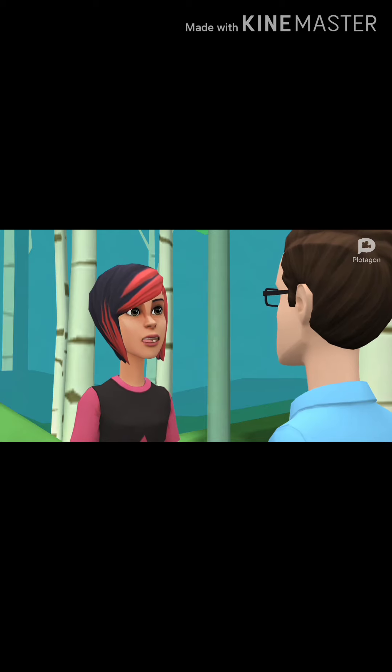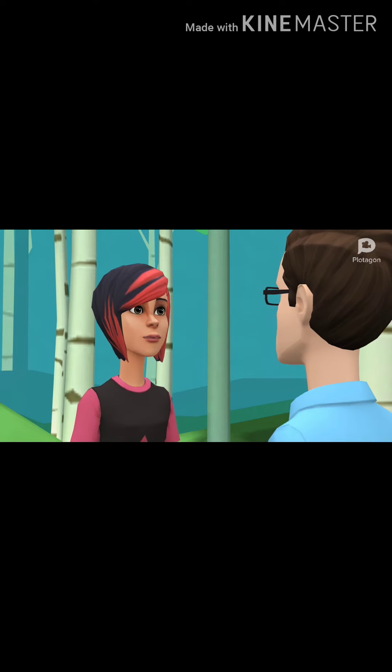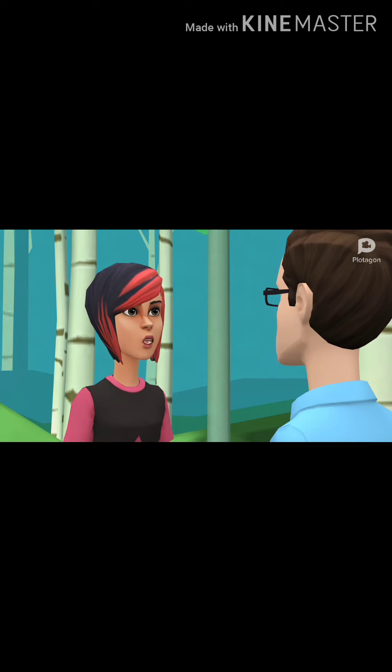That means staying at home and away from other people for 14 days after the date of the exposure, while the person monitors himself for fever and other signs of infection. If they live with other people, sleep in a separate room if possible, avoid sharing food, frequently disinfect surfaces, and try to avoid the rest of your household as much as possible.